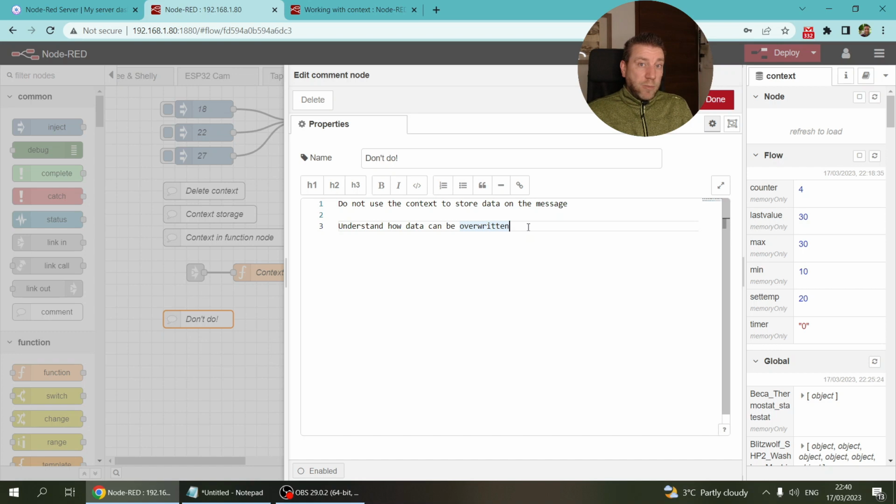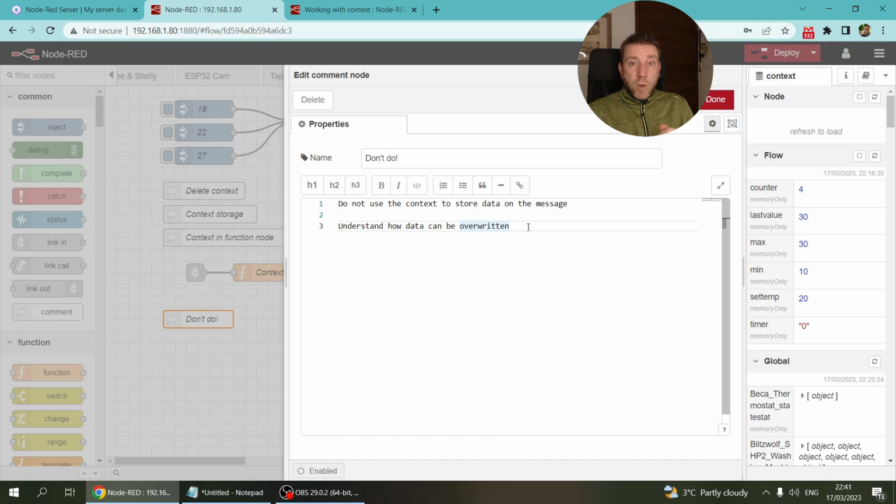But you cannot be certain that by the time the processing comes to your second, let's say, change node or function node, another message doesn't come in which would override the original message. So this is why I said that if you want to use the context as a temporary storage for message-specific information, you shouldn't really be using that.